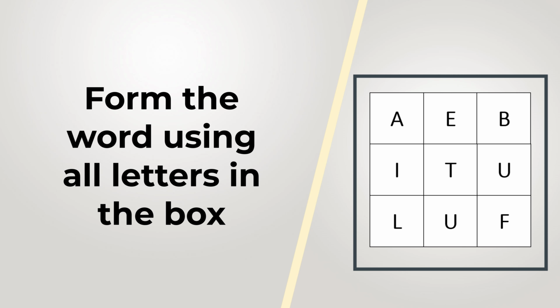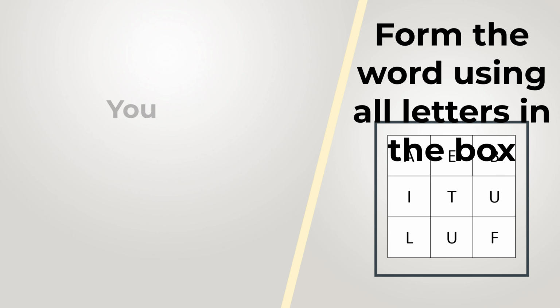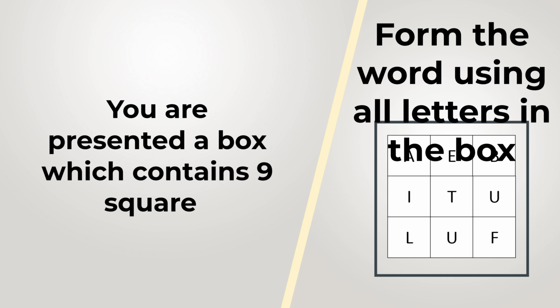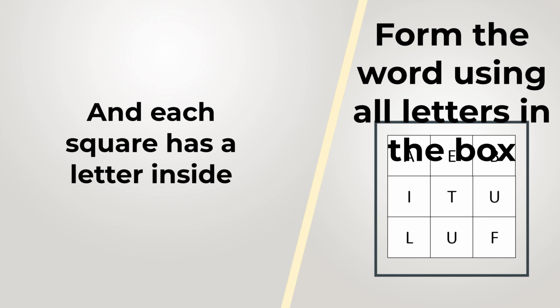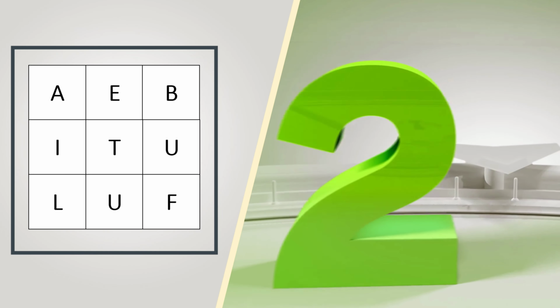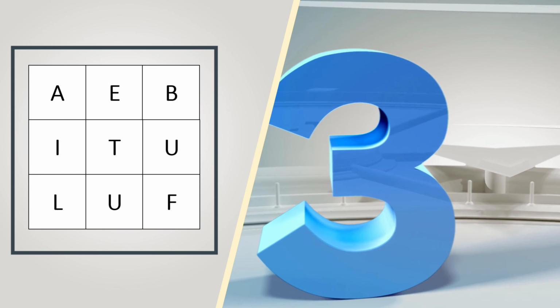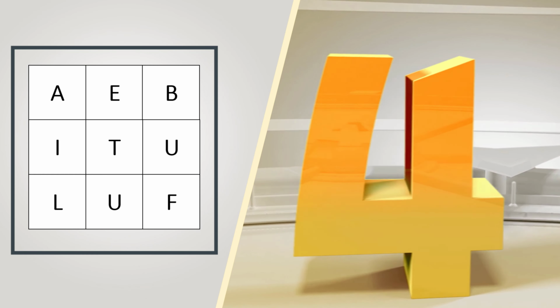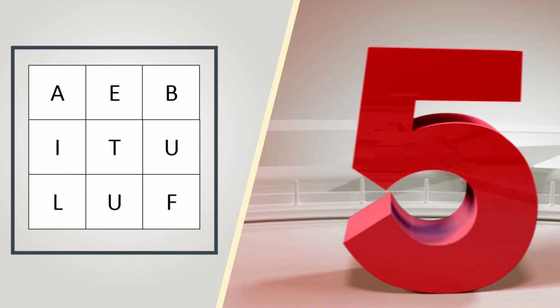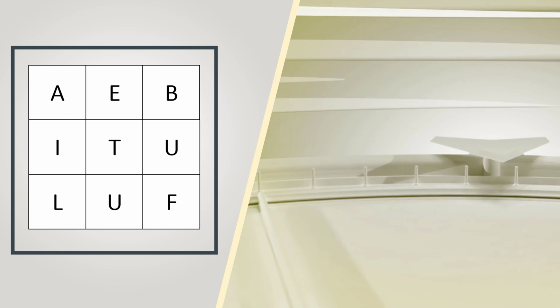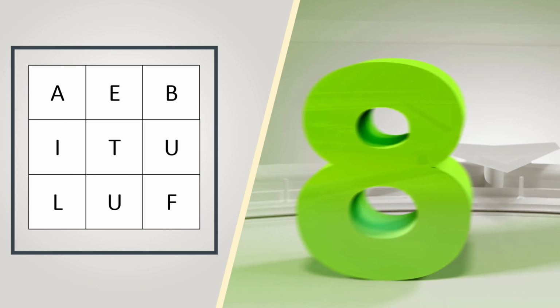Here is the tricky question which tests your imagination, knowledge of English words, and logical reasoning. What word can you form using all the letters in the box? You're presented with a box that contains 9 squares, and each square has a letter inside. Take a closer look at this picture and see if you can come up with the answer. This might be the right time to pause this video to see if you can come up with the answer on your own. Do you think you know the answer?